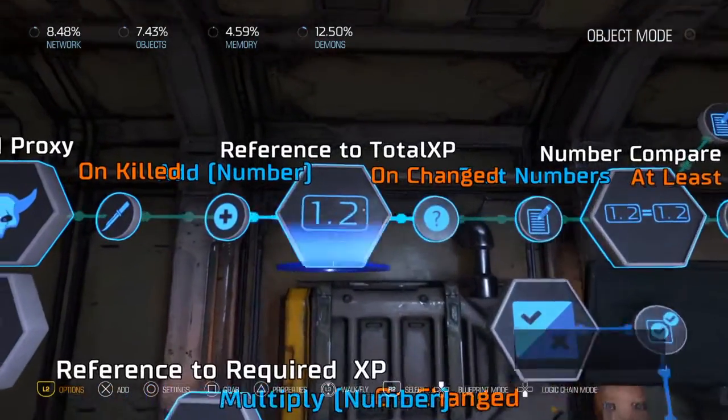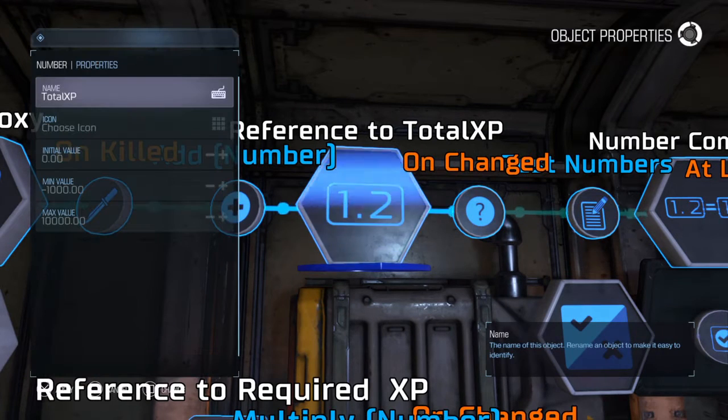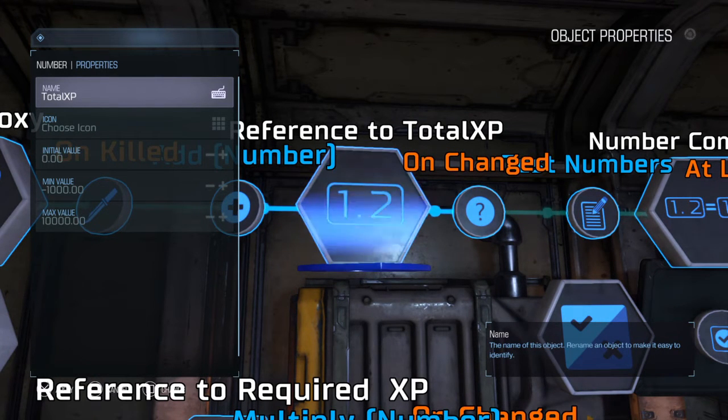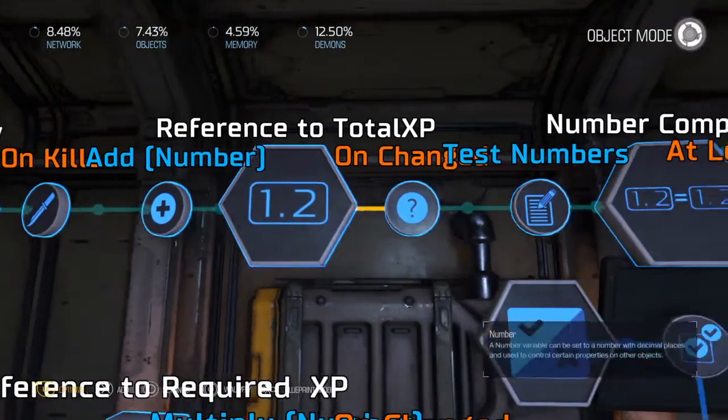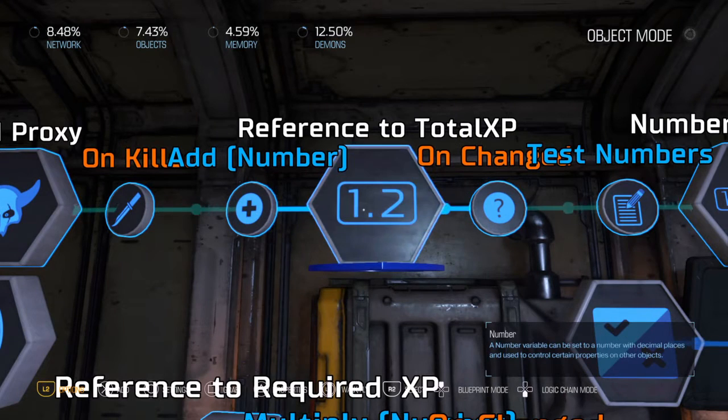So that gets added to the total XP reference. You'll see there at the top left corner, my variable name is total XP. That's set to 0, and I'm adding 550 to that every time I kill an enemy. If I remove the attributes from the enemies, it should just be adding 50.